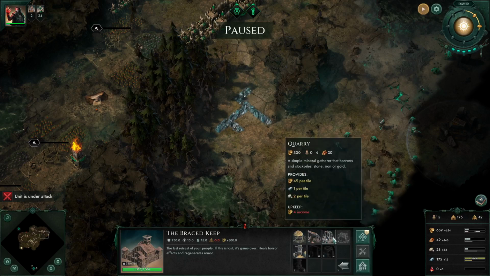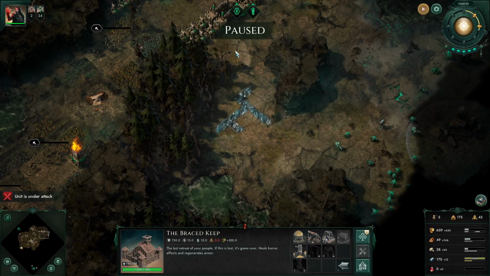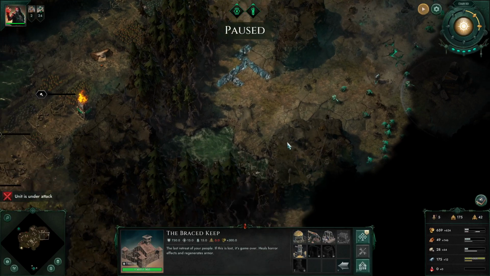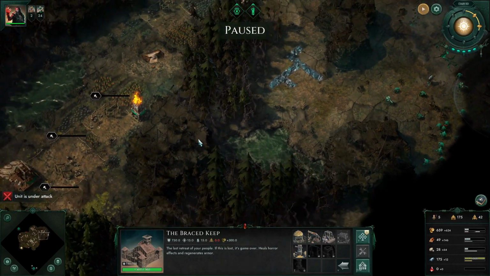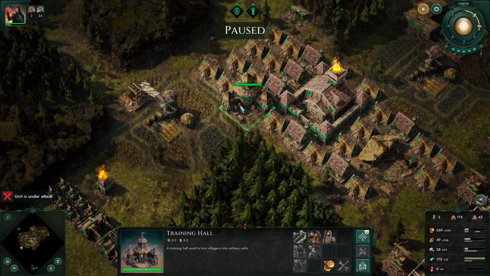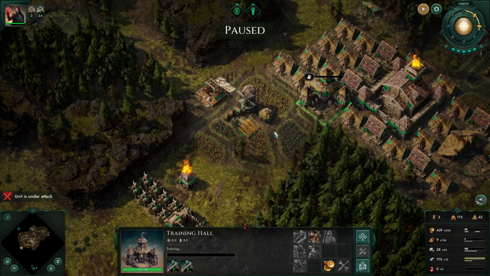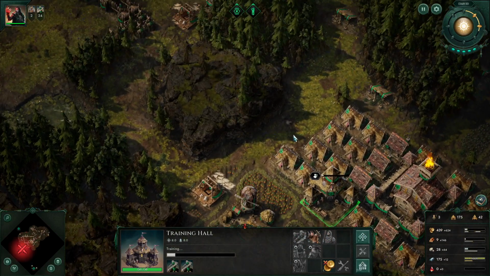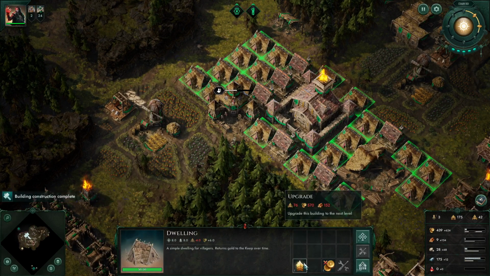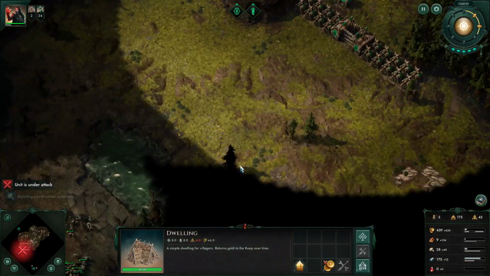We could get a mine here. Oh yeah, that's worth capturing. Just putting a little annex out here. That's worth doing. Right, we should create some troops or something and send them over to do that. We're also gonna need to start creating some of these, yeah.